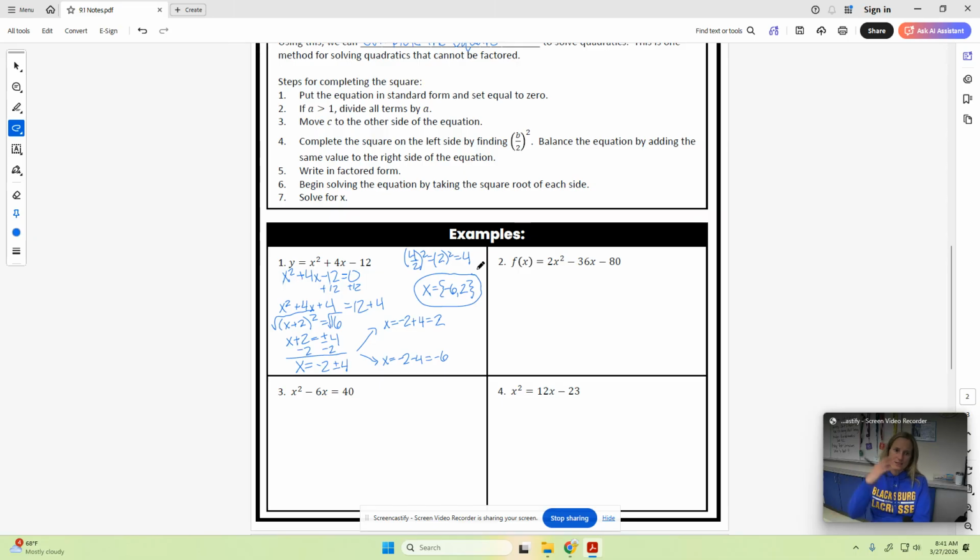So that is the whole process of completing the square, and we have more examples to go through because it does feel very confusing, especially the first few times that you see it, so do not shortcut your notes this time. Things to notice: when you have an a value of 1 and your b value is even, completing the square is very easy to do. If you do the mild worksheet, it's going to work out like this for you on those problems. So the mild worksheet are kind of like your best case scenarios for completing the squares.